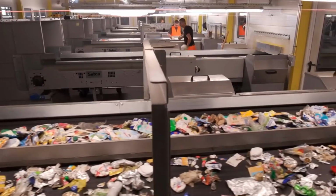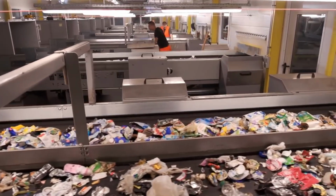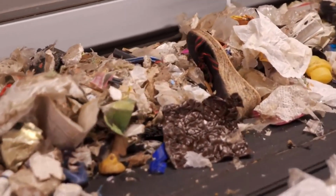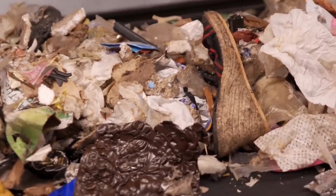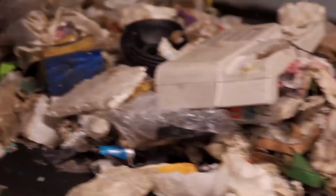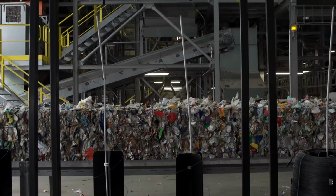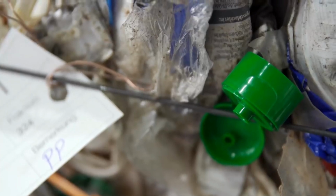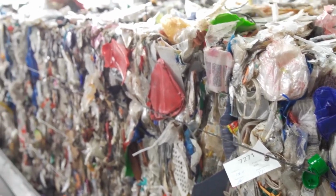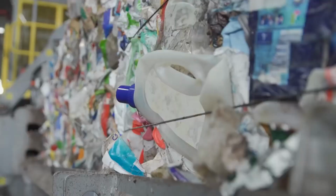Around 1/3 of the total initial material, however, consists of mixed plastics and residual waste that has no further use. Everything from old shoes to pieces of wood. It's all destined for energy recovery, incineration. Packaging from the yellow bin is put through more than 30 sorting procedures at the plant in Gansheim. Along with HDPE, PP, and PET waste, there are 4 other plastic fractions here.